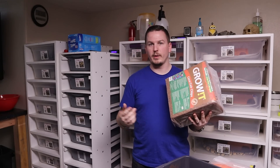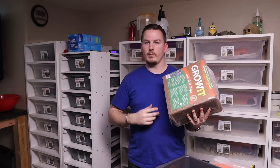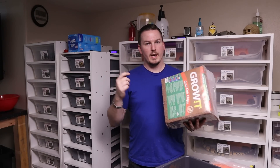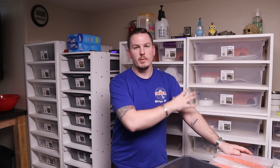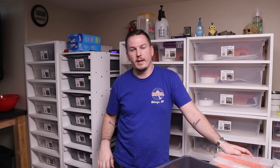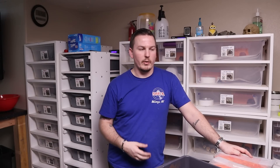So we're going to break up one of these blocks and I'll show you real quick how I do it. Then it's cleaning day in here, so every tub's going to get top-to-bottom cleaned, disinfected, and started over. We're going to get weights on everybody for the records and put the new bedding in. Later in the video I'll cut back — it'll be a few days or a week later — and do an update on how the humidity's looking, how the sheds are going. We've got a couple of girls ready to shed any day, so we'll use that as a barometer.